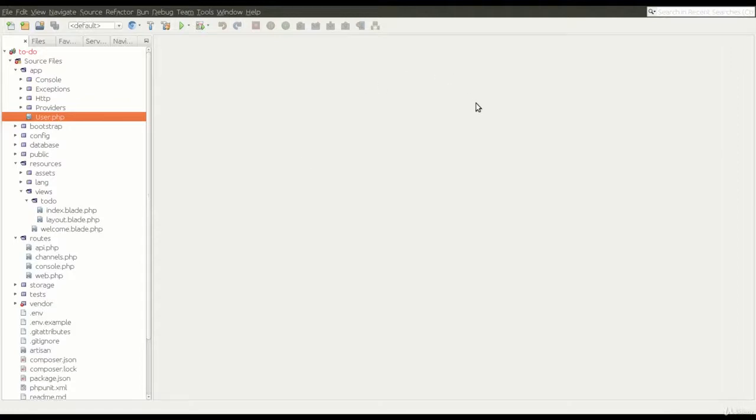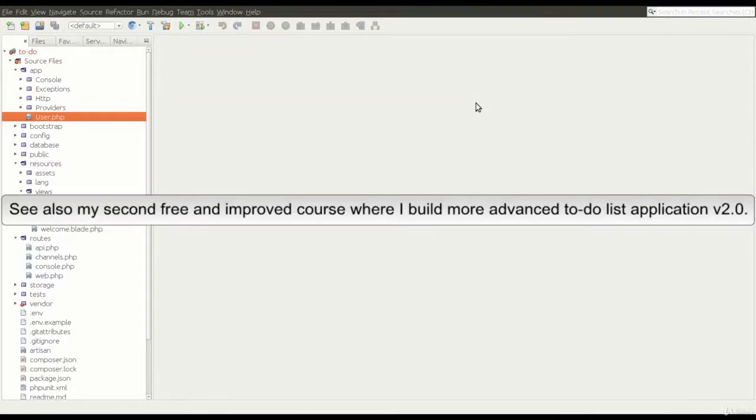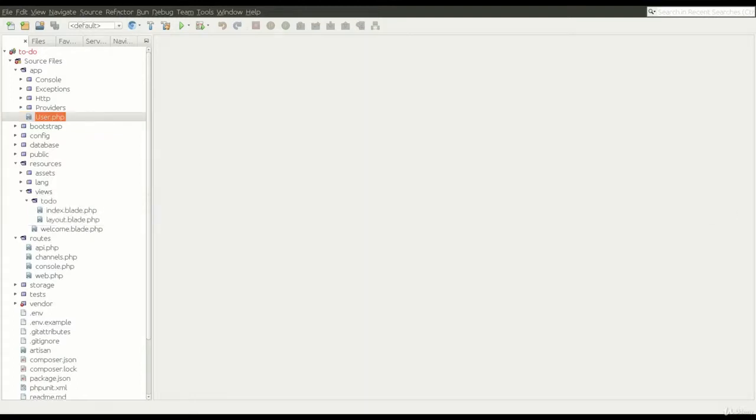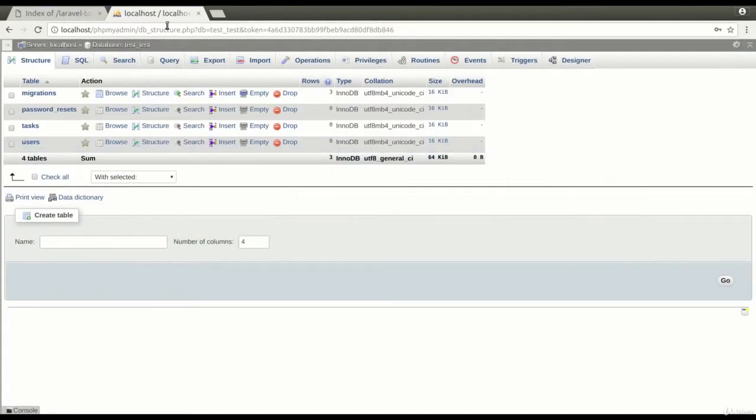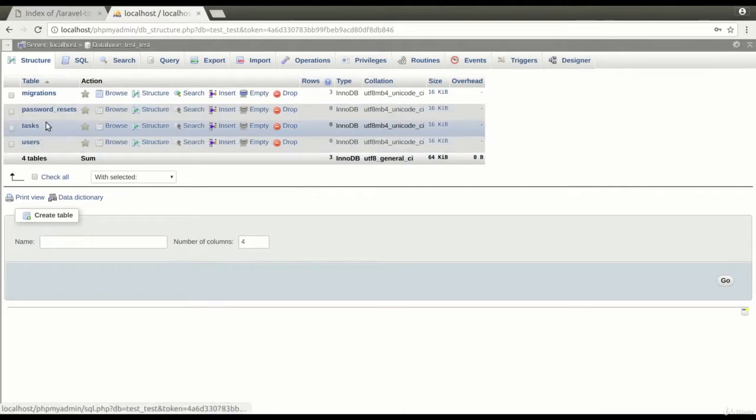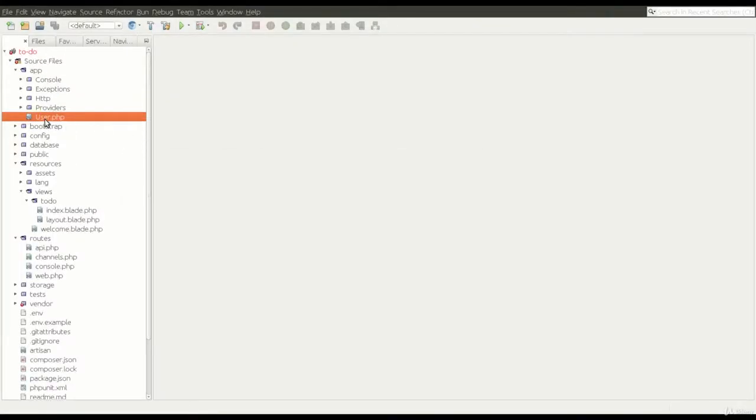Before I create the controller, I will create a model very quickly. The model is used for communication with the database. The rule is that we create one model for one table in the database. Also, the rule is that the model is in the singular and the table name in the plural. Such a convention means that we do not need to configure the model and inform it which table is used.